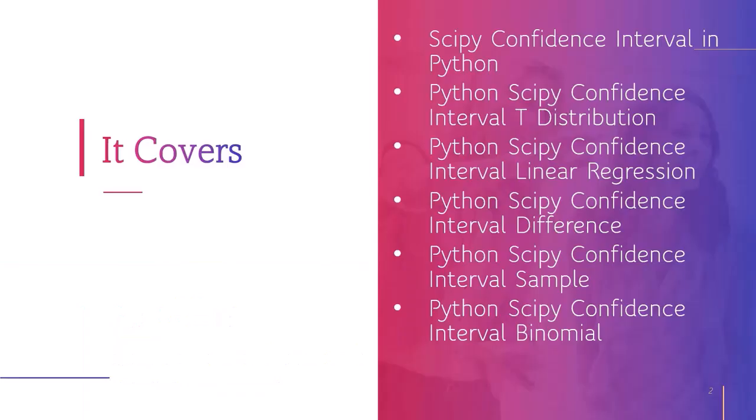We'll learn about the Python SciPy confidence interval. Let's see what we are going to cover in this video. First, we will know about SciPy confidence interval in Python. After this, Python SciPy confidence interval t-distribution. Then we will understand Python SciPy confidence interval linear regression. And we will also learn about Python SciPy confidence interval difference. Then we will understand Python SciPy confidence interval sample. At the end, we will know about Python SciPy confidence interval binomial.